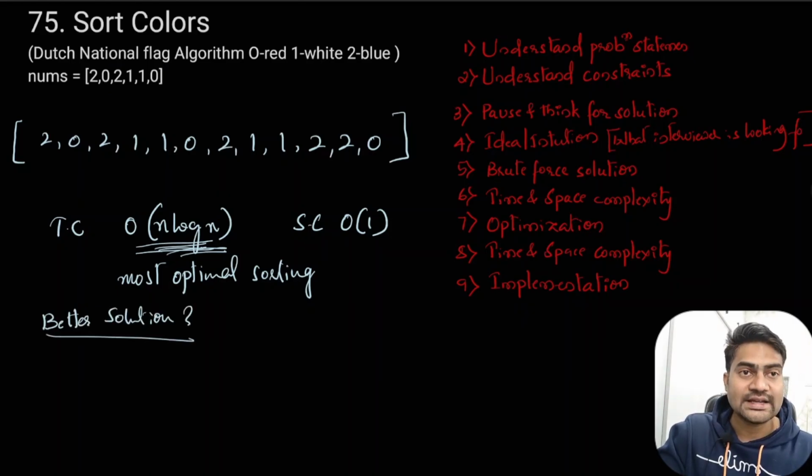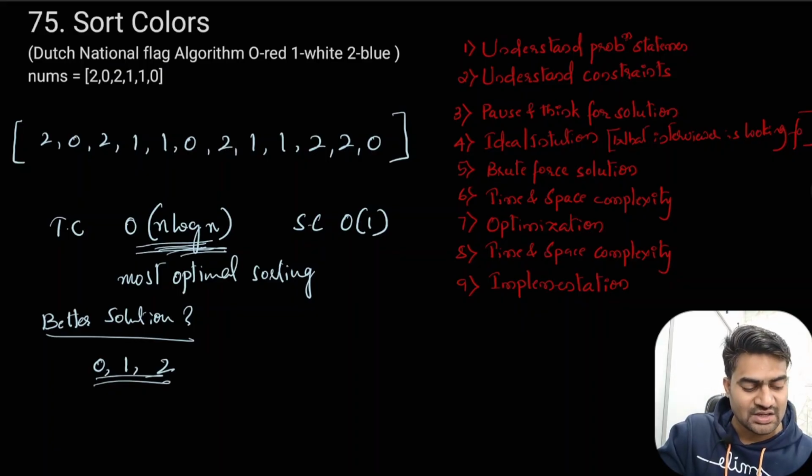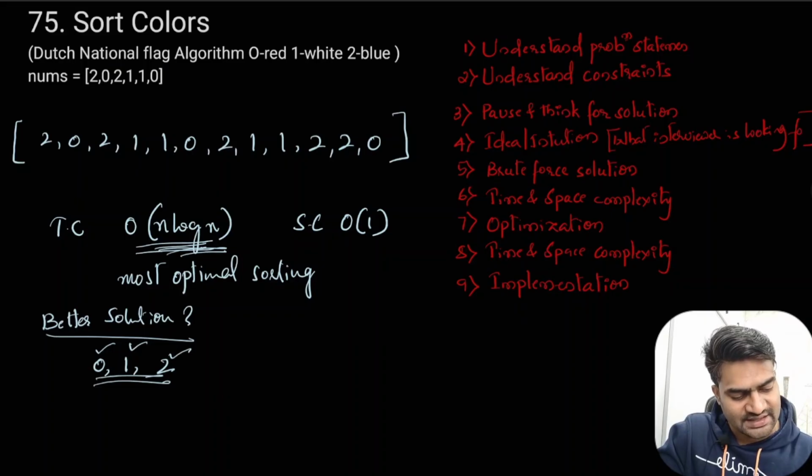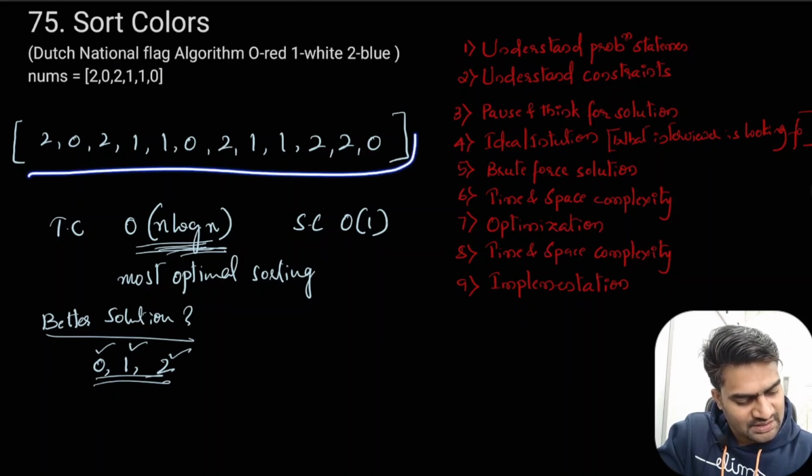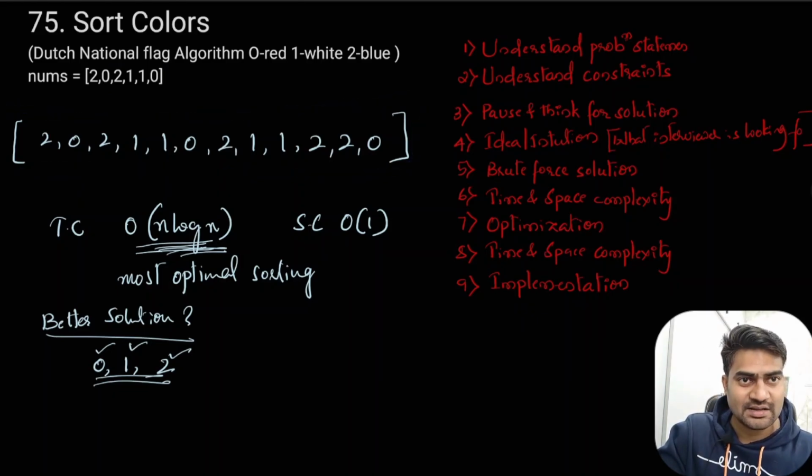So now it is clear, right? The input array will contain only 0, 1 and 2. If that is the case, then what we can do, we can simply count the number of zeros, number of 1's and number of 2's, correct? So that we can do. So if that is the case, let us consider this particular second example so that our dry run makes much more sense.